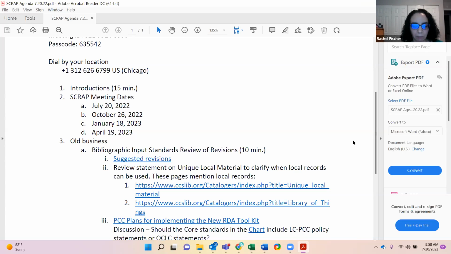So it's possible that what you would find for the LCPCC policy statements could be more practical than the RDA toolkit, and that what you'd want to refer to would not be the confusing language in the actual toolkit and what they recommend, which tends to be use cataloger's judgment on how to add something, and that the LCPCC statements will be more specific. But you could find that it could be a useful way to just search for the LCPCC statements or access them by the specific links in the chart. So I guess one option could be to choose to adopt LCPCC guidelines as an alternative to the new RDA toolkit.